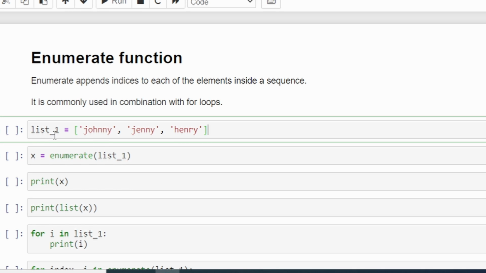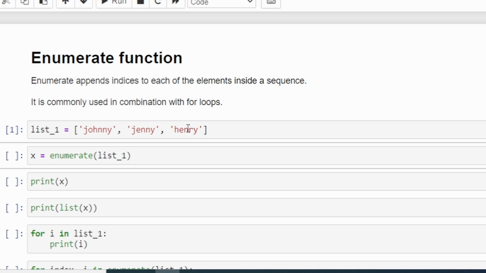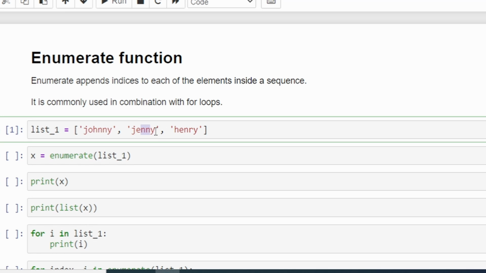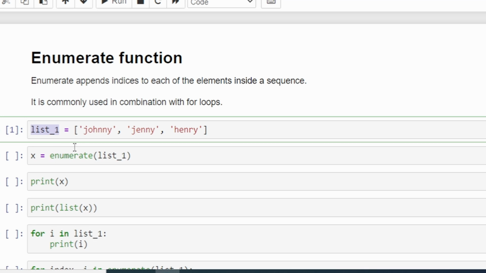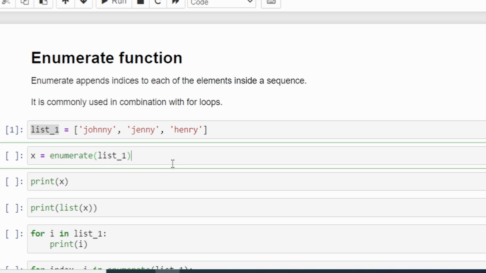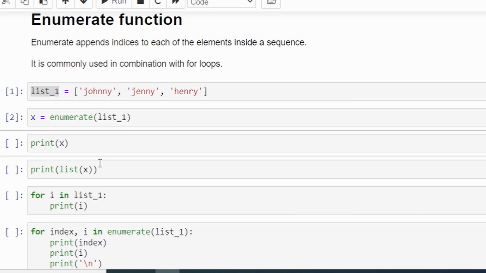Over here, I'm creating a list_1 which contains 3 elements: Johnny, Jenny, and Henry. What we can do is pass this list_1 inside the enumerate function and then store the entire object into a variable which I name x.